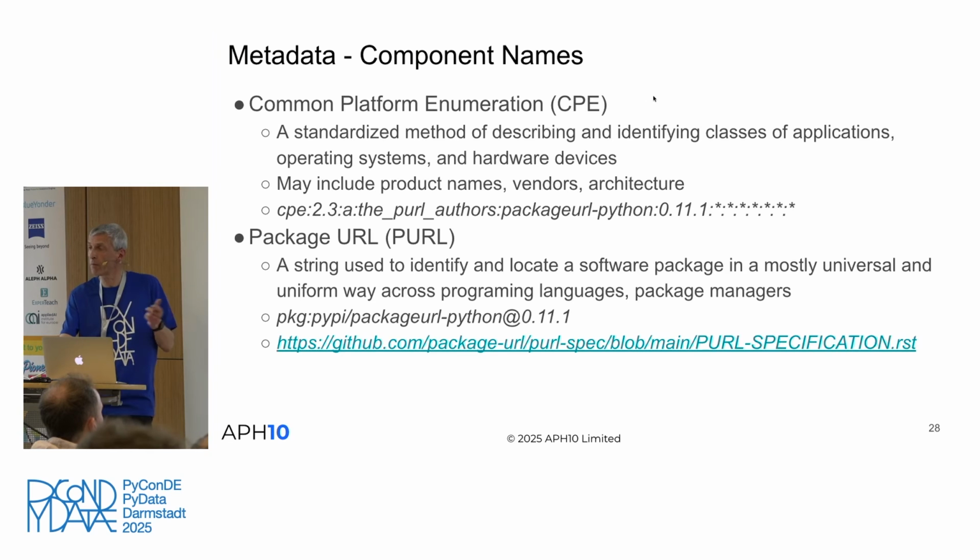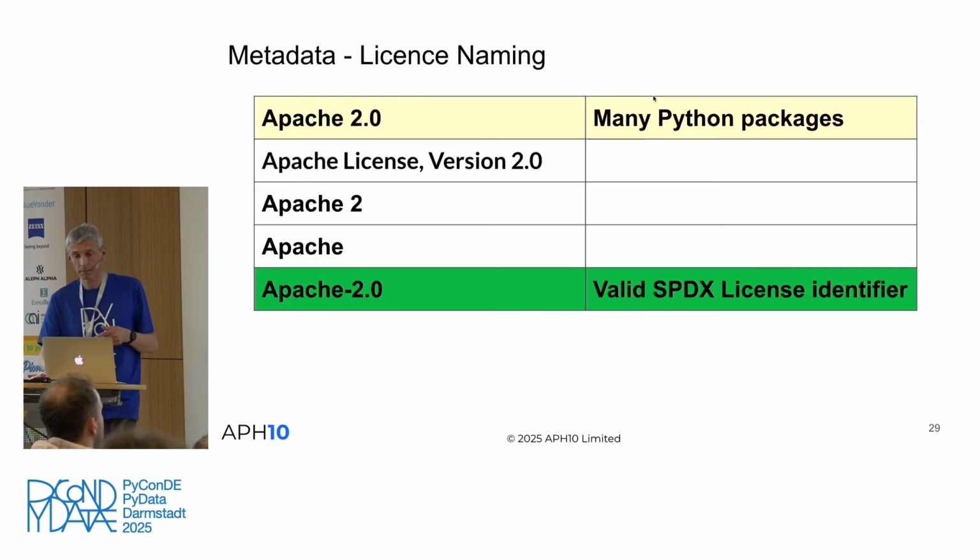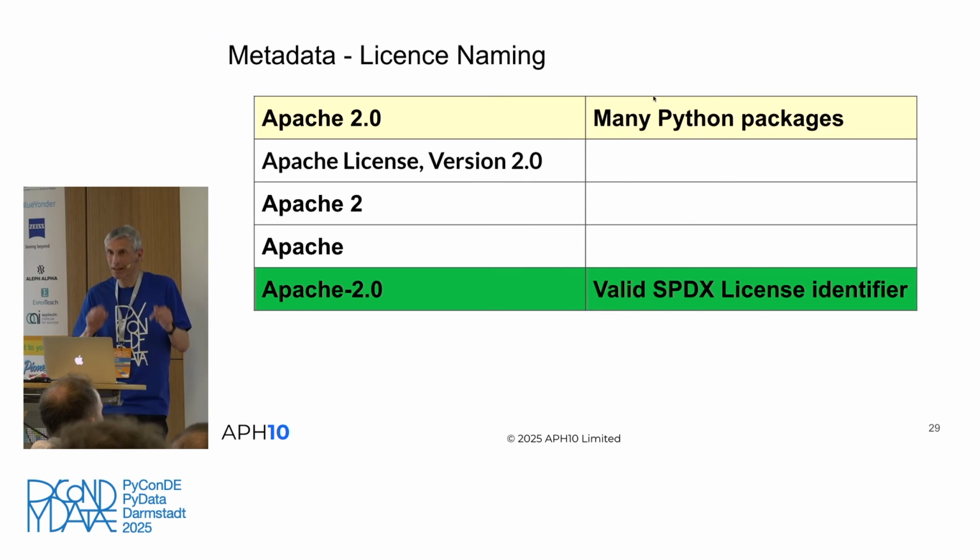It hopefully will become an international standard this year. Just have a look at the level of information for the various ecosystems. This is now a call to the community: can we also be consistent with license names? SPDX has a set of license identifiers. I think at the latest count it's 500 different license identifiers. Can we be consistent to ensure that your packages have valid SPDX license identifiers?